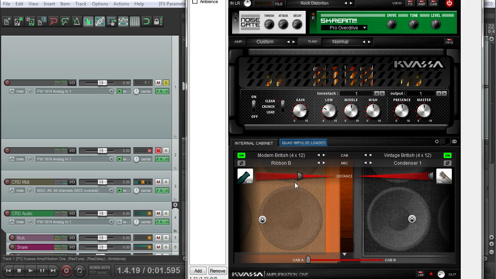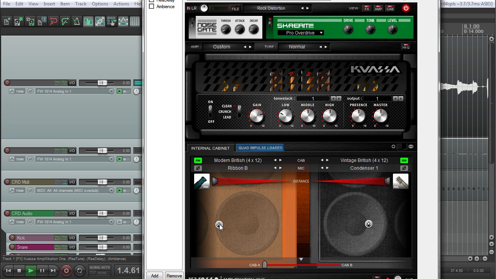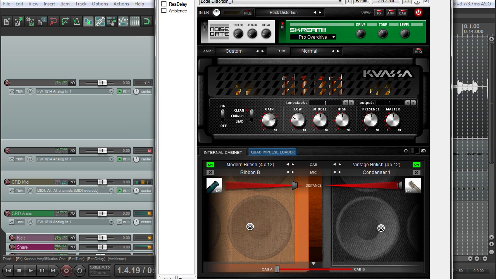We can also adjust the virtual distance between the cone and the microphone, so we can get it right up close. Which creates some variation as well. You get it further away, and we'll be able to hear a little bit more of the sound kind of develop.